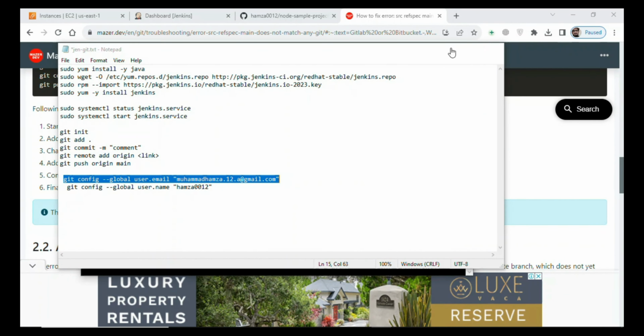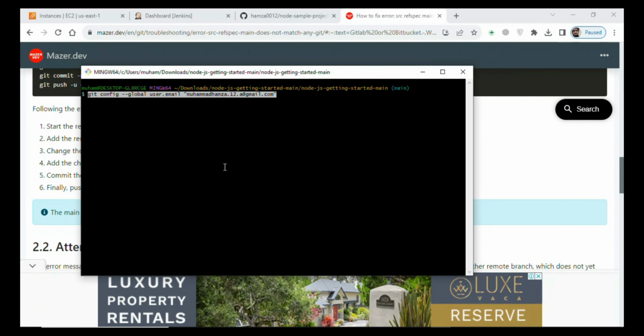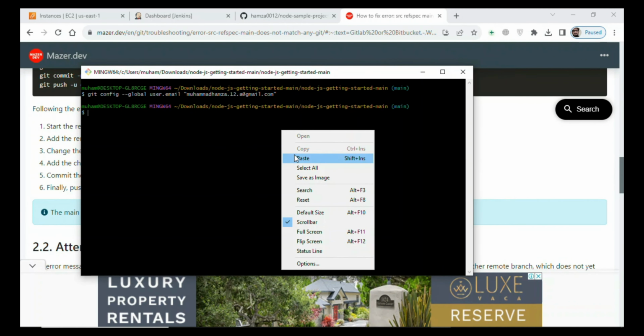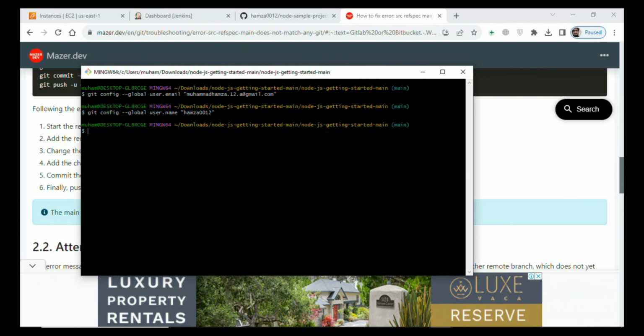So I'll copy the command for the user email and then the username. So now when I run the push command, it will authenticate me with the user and email address. Firstly, I have to commit and then go with the push command.